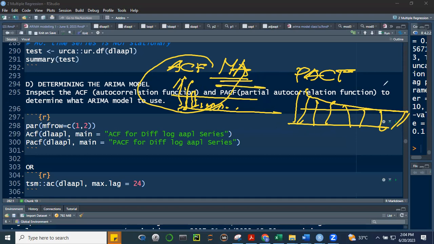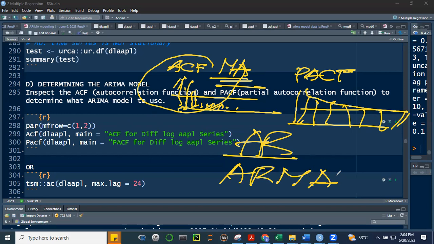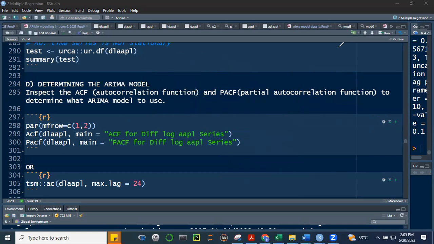Baliktad naman, pag ang PACF natin, significant spike, 1, 2, tapos wala na, hindi na significant. Tapos si ACF natin, slow decay, just like this. Then, that's a clear sign that it's an AR process. Okay? Tapos pag pareho silang slow decay, okay? That may be an indicative of an ARMA process. Okay. So, medyo trial and error, no? Pagtingin sa ganyang modeling.